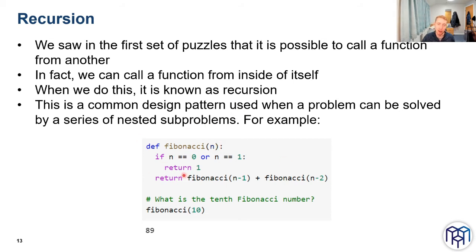So just to illustrate what's happening there, we start with Fibonacci of 10. That's not 0 or 1, so we're going to call 8 and 9. Let's look at what 9 does. 9 is going to run through here. It's not 0 or 1, so that's going to call 7 and 8. And what 8 will have done is do the same thing, but called 6 and 7. That's going to keep going down, down, down, making this massive tree of all these answers. Then they're going to get all added up right back to the start.